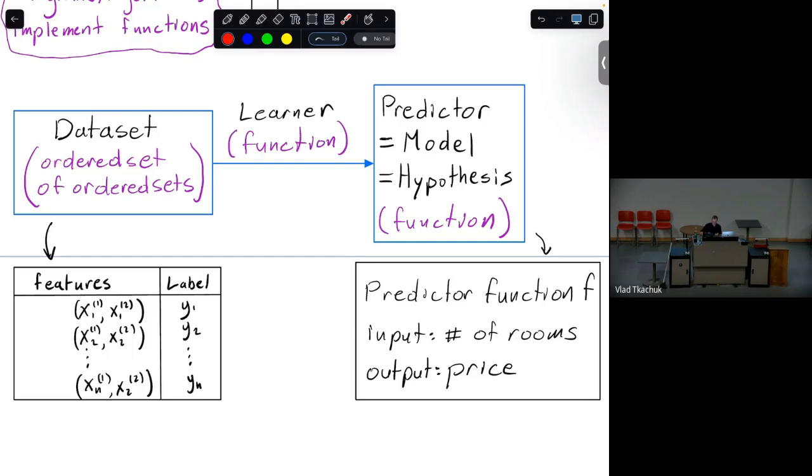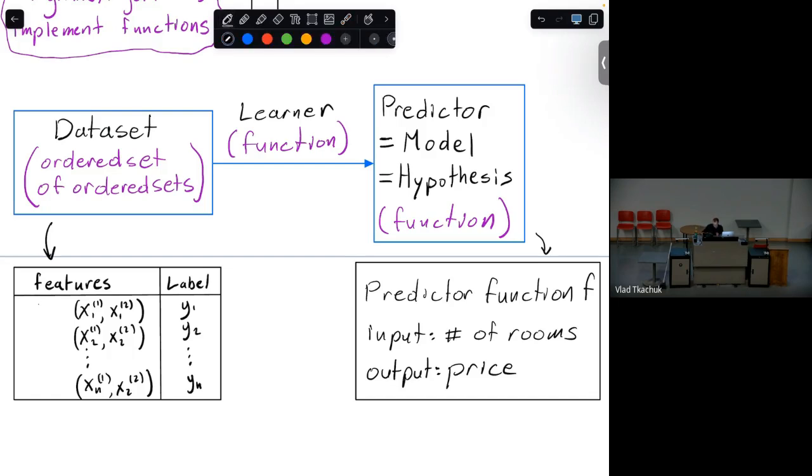when you use these curly brackets, they're going to be called ordered sets. And here there's some notion of order, because the first item is really going to represent the first piece of information, like the number of rooms. And then the second item is going to represent the age of the house. And let's say the third item represents something else. So this order actually means something here, and this is pretty important to note.